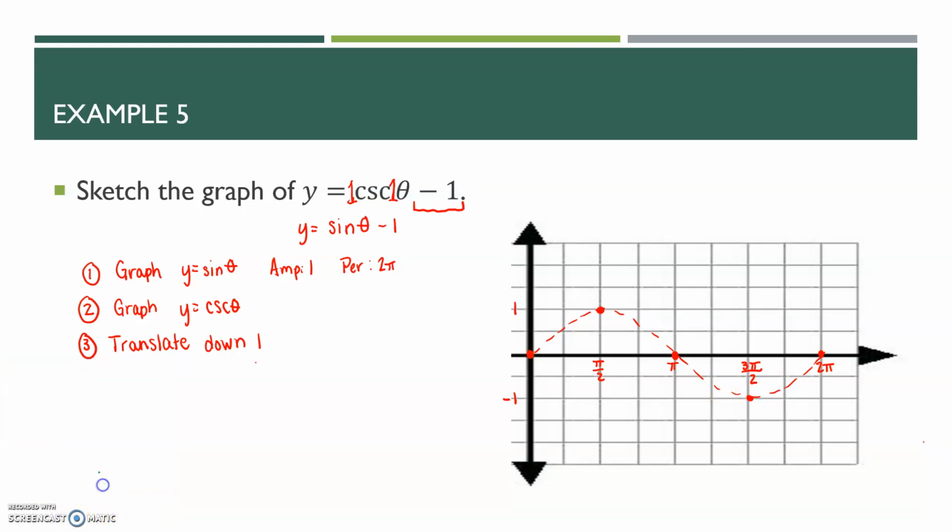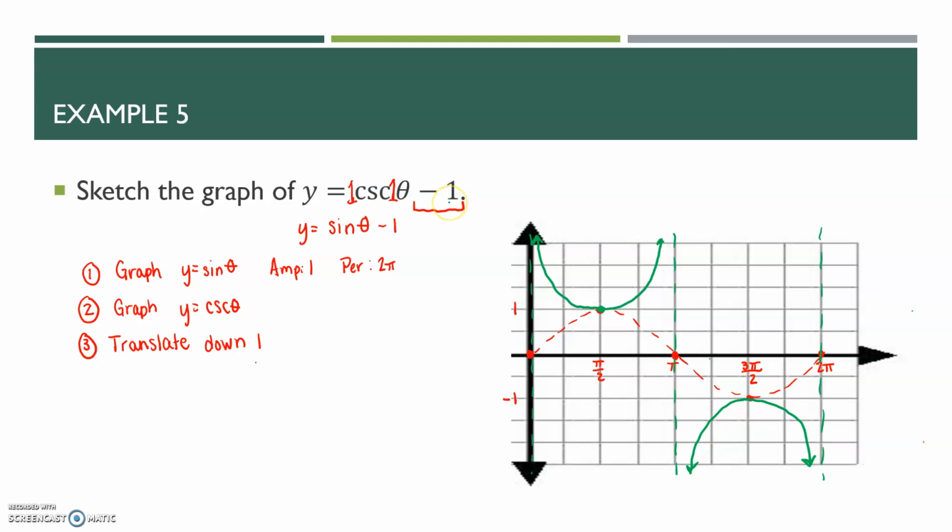So to graph this function here, I'm going to find anywhere that my graph crosses the theta axis, and I'm going to put a vertical asymptote. Oops, so 1 over. All right, so there's that. And then anywhere that there's a maximum, I put a point, and I'm going to draw a U shape. It's not a true parabola, but it kind of looks like one. And then I'm going to draw that and that. And that would be my y equals cosecant.